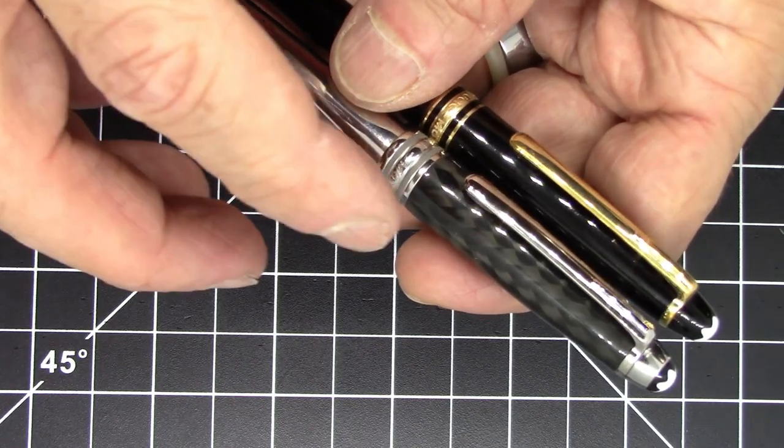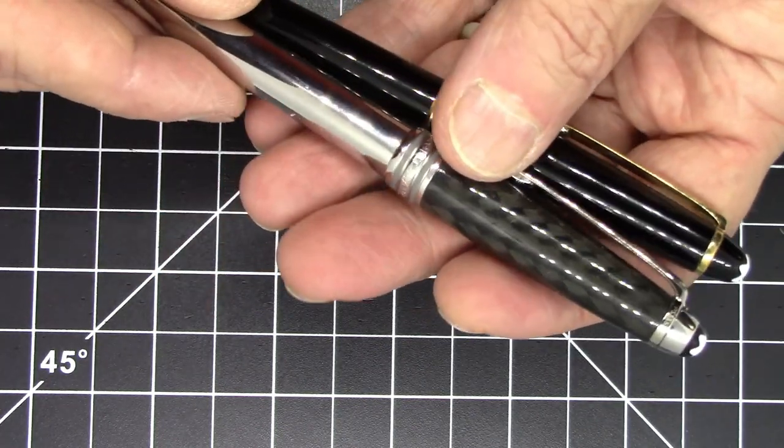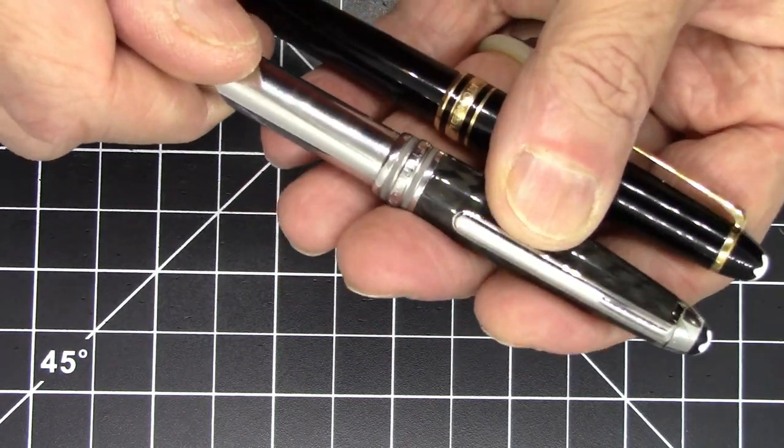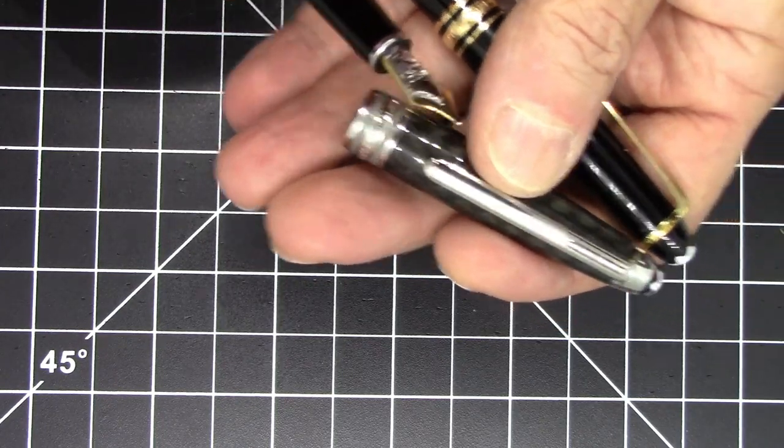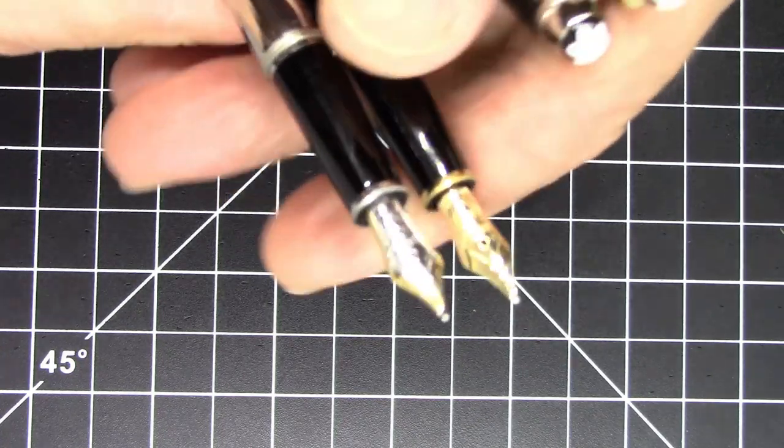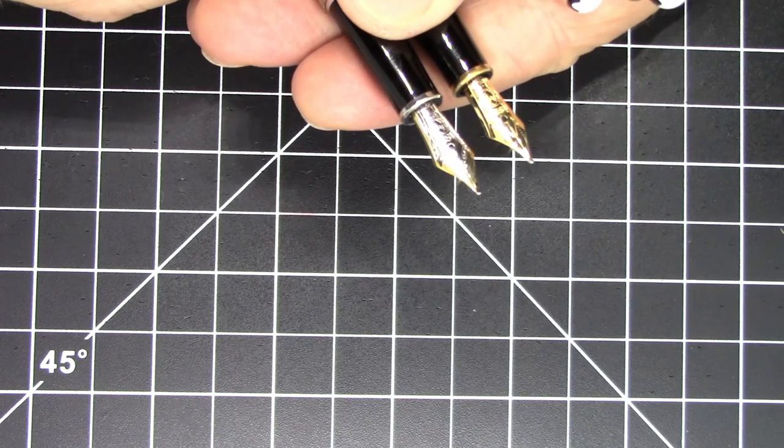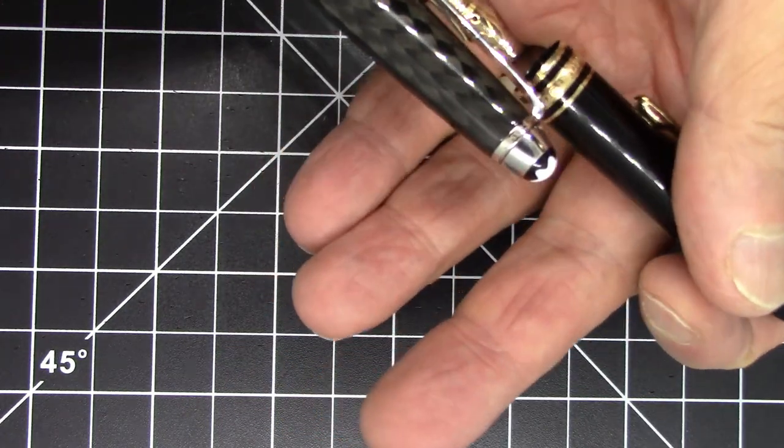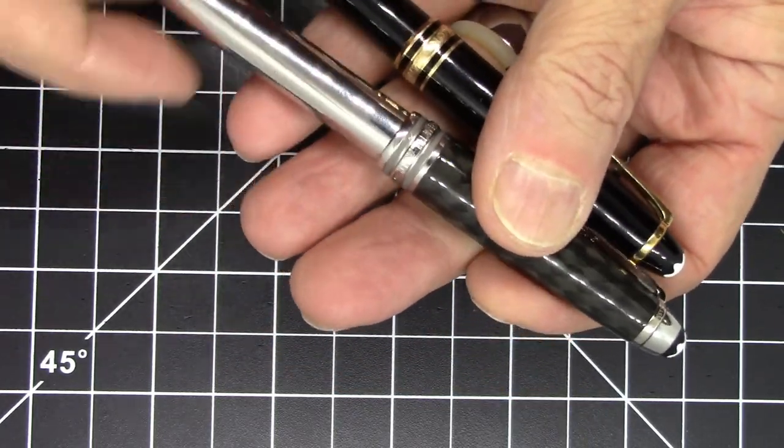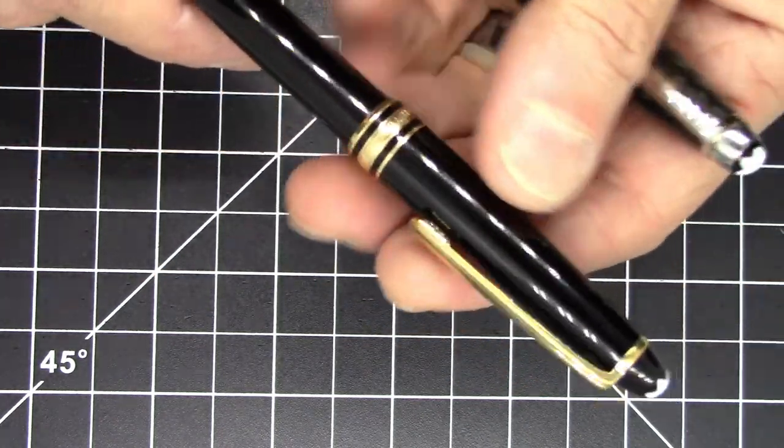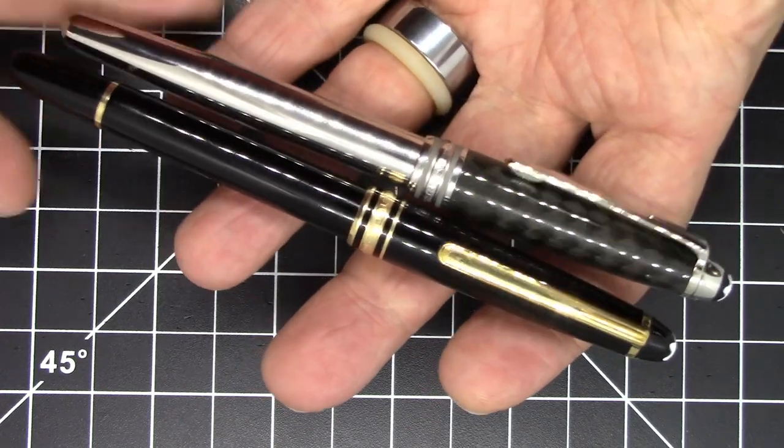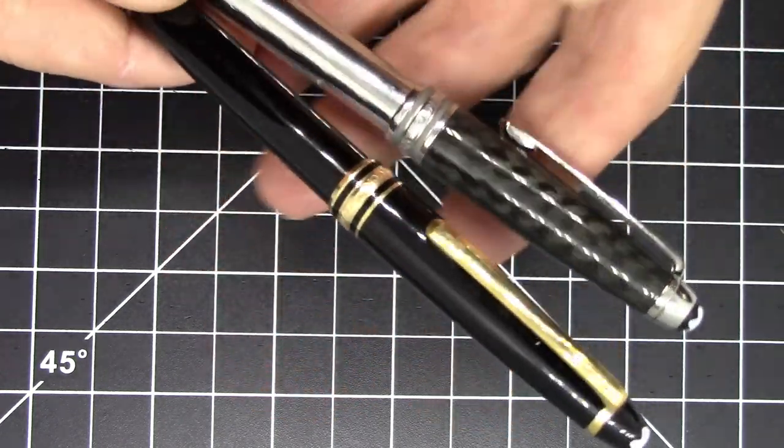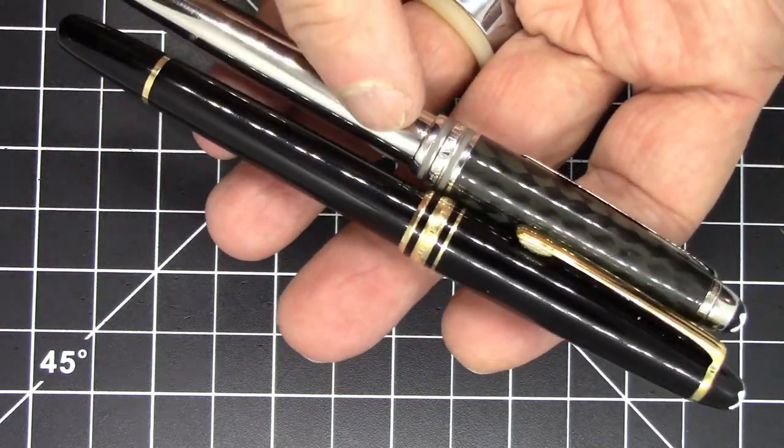What's really interesting is they still make the 144, albeit in all sorts of different colorways and materials. So this is also a 144, a much more modern one in steel and carbon fiber, a really nice pen. I did a detail review of this one, not that long ago. This one is a much newer pen and this one is a screw to uncap pen, and it has this also really nice dual tone nib. Pretty much the same size nib. Again, the newer one is a screw cap, which I think is preferable for a higher end pen like this. The older one had a pull cap, which I find a little curious, but I guess it's just a feature of the era in which it was made. Both pens are a cartridge converter. So this is the 144. This one I've had since the early 1990s and this one just for a few years.